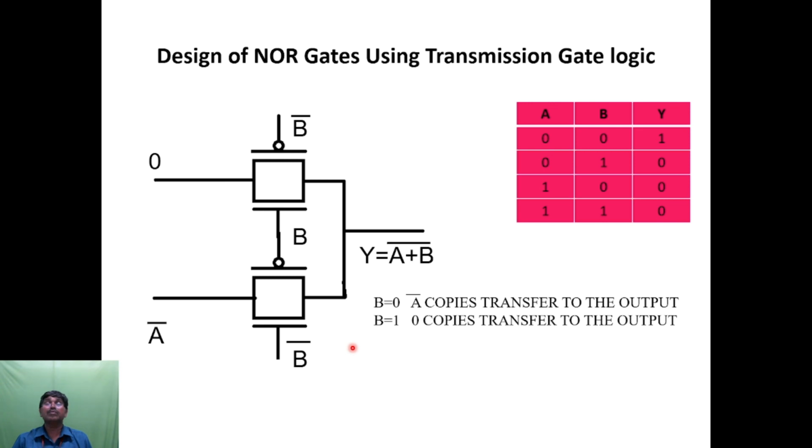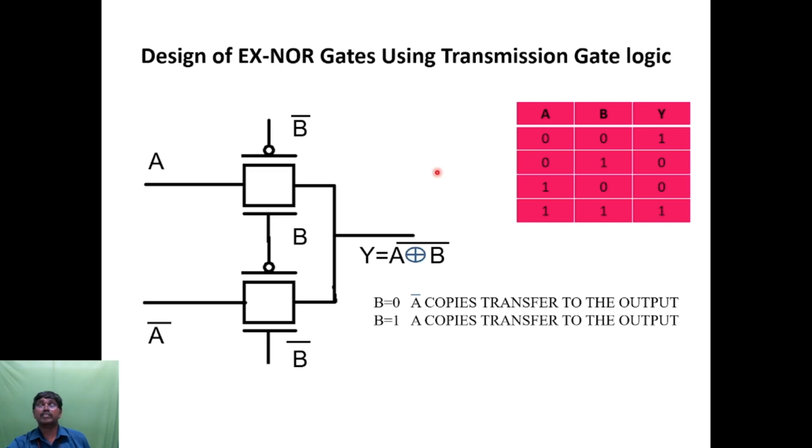And next we will see the XNOR gate. We are familiar with these equations. Lastly we will be using the pass transistor logic. When both inputs are low, output will be high, and when both inputs are high, output will be high. When A and B are both in the same state, output will be high. That means both 0, output will be high, and both 1, output will be high. In the remaining states, output will be low. That is, whether A is low and B is high, or A is high and B is low, the output will be 0.